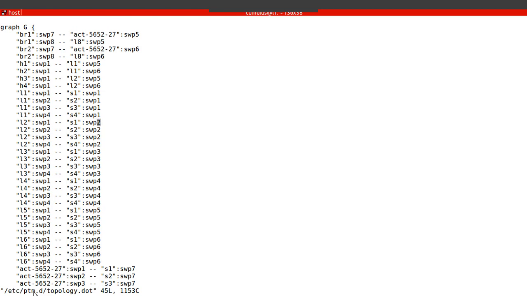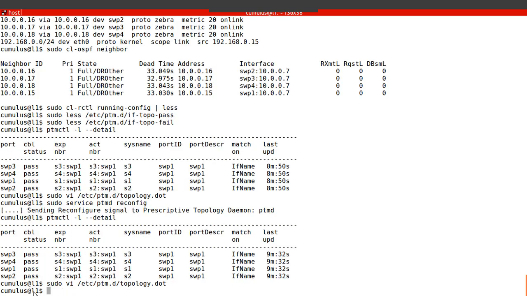And let's go actually mess up node L1. So we'll say right now it should be connected to spine 1 on port 1, but let's just say that we expect it to be connected to port 2. And just to give you a sense of what is going on, I will type in all the commands again so you are aware of what is going on.